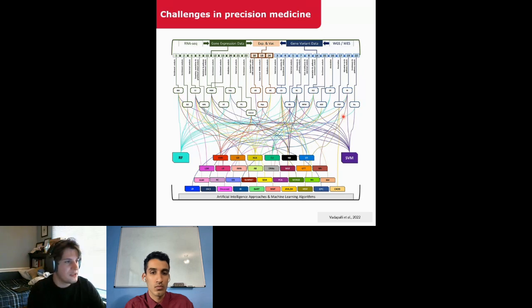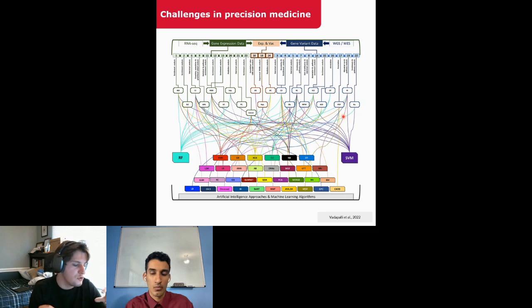With these two types of data, we examined which techniques were being applied and what results were being seen. What we observed is that there is really no consensus for the best practices across artificial intelligence and machine learning as applied to these two different data types. There are examples where this data is used and predictions are made, but those predictions aren't generalizable. There are examples where the models that were being used were not the best models for predicting a specific disease or condition, just because of the nature of the model itself.